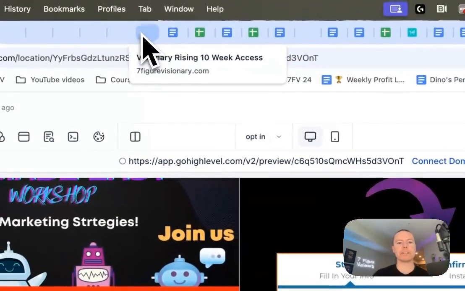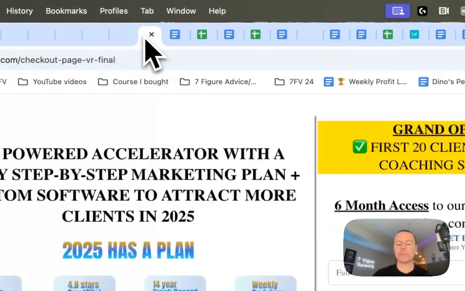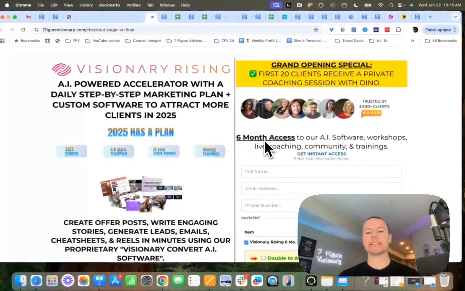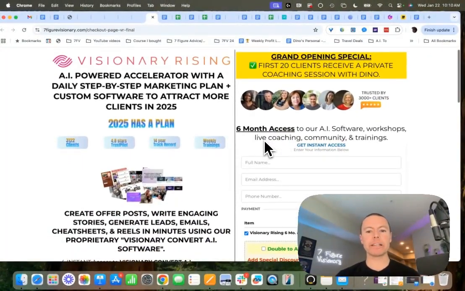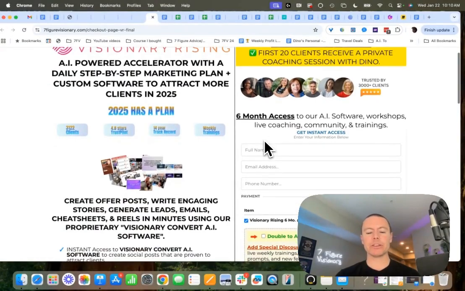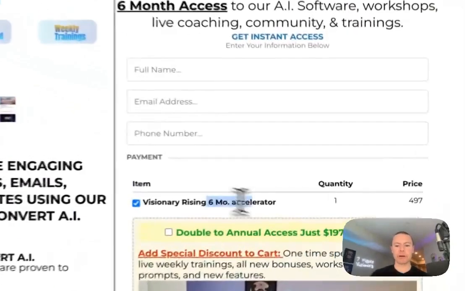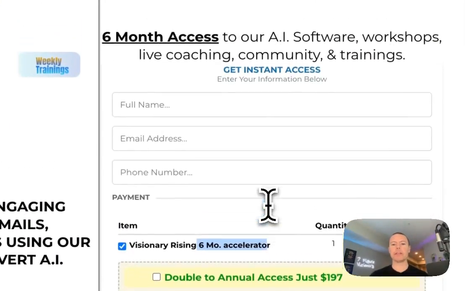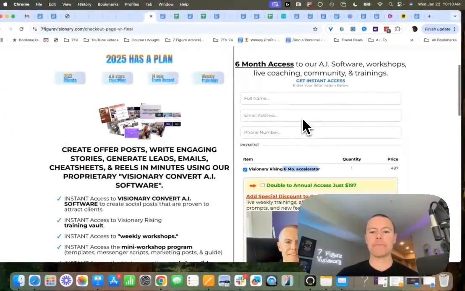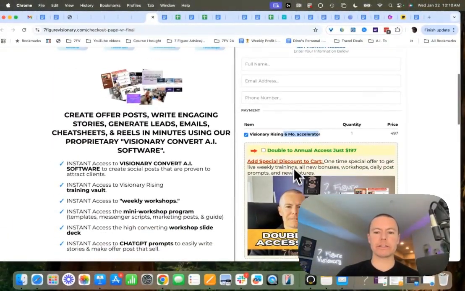If you want to see what an order bump looks like, this is for our program and to get access to our AI software. So this is the actual cart. Somebody can go ahead and sign up for 6 months of mentorship with me, the community, the software, everything. Or right here, this is the order bump.